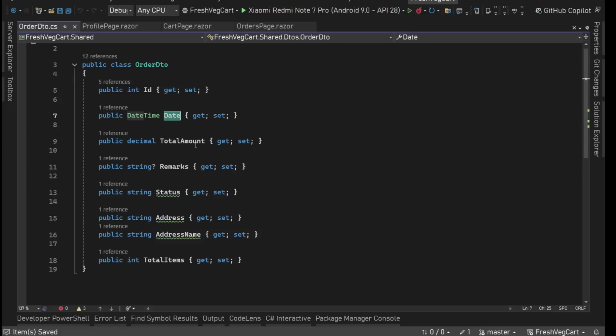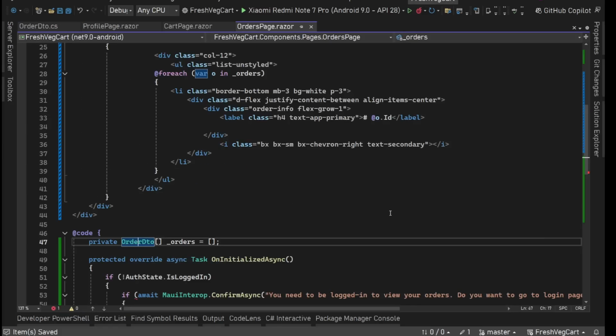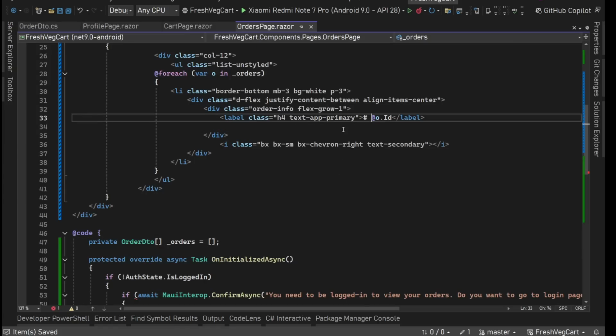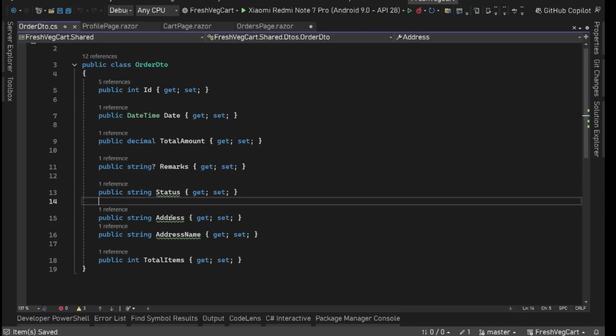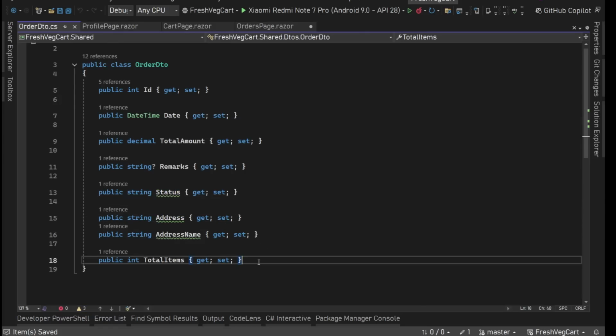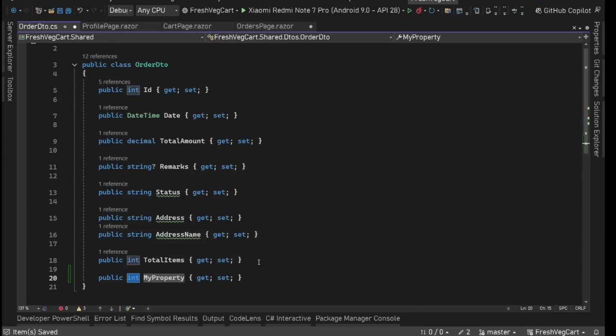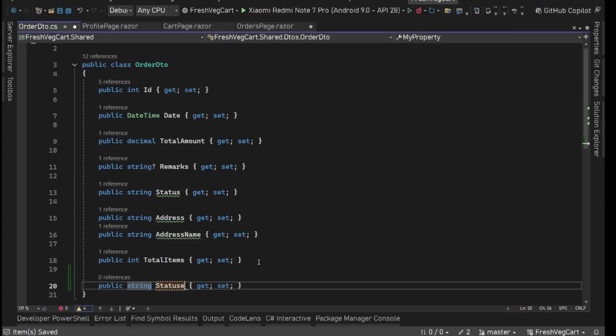Okay, after this, what else did we check? Date, total amount, status, and total, right? Let's show status as a pill. So now on this order DTO, let's have a computed property. We'll say public string StatusColorClass, something like this.